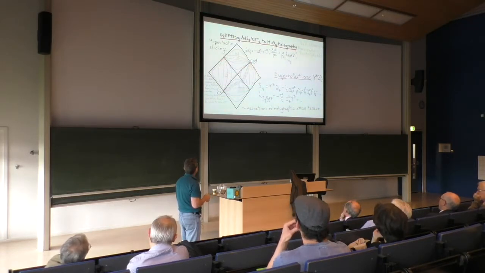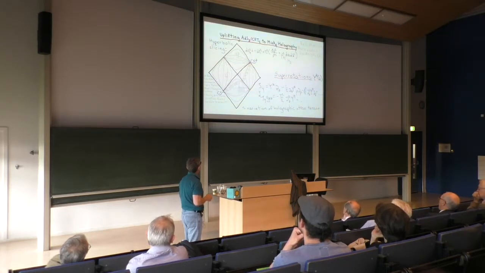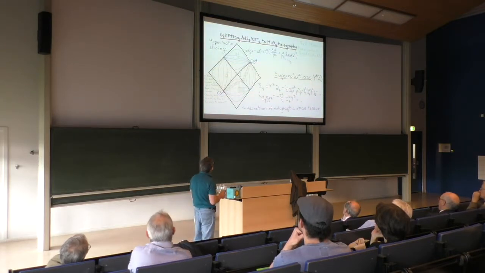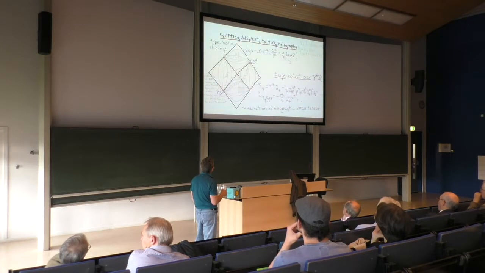Each one of these slices up here is a Euclidean AdS3. Here we have three-dimensional de Sitter slices, and down here we have another set of Euclidean AdS3 slices. And here's the metric. This is the flat space metric. In the future quadrant, this is like a Milne universe, and here it's multiplied by a constant which is growing as we go up this way, times a unit hyperbolic slice.